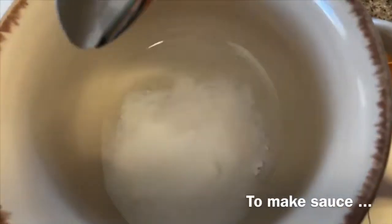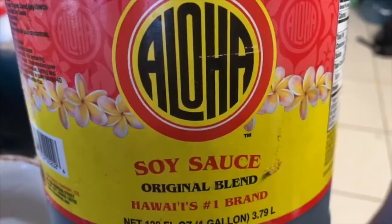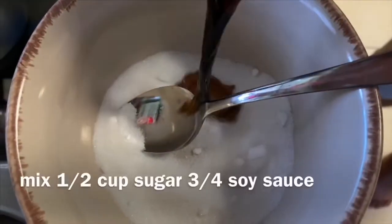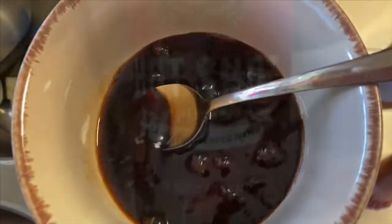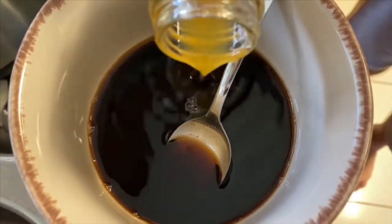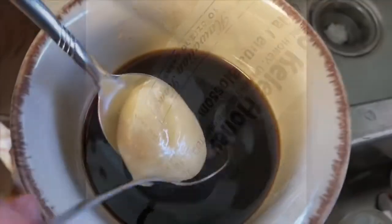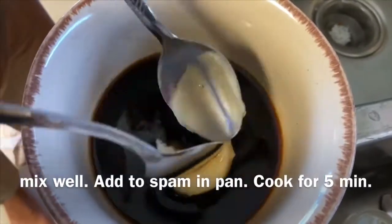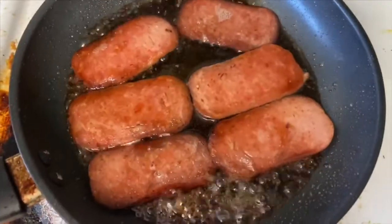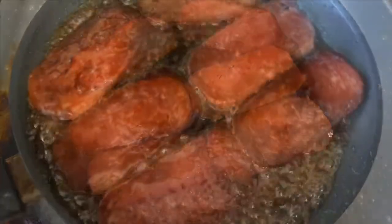To make the sauce, it's easy. You take half a cup of sugar, three-fourths cup of shoyu. I put some Lily Koi chili pepper water, but that is absolutely optional. If you don't have it, you do not need it. Then mix in about a tablespoon of honey. You throw this mixture into the frying pan of Spam the last 5 minutes, and then you let it reduce so it turns to a nice thick syrupy texture. Your Spam is really well marinated and it looks like this right there.